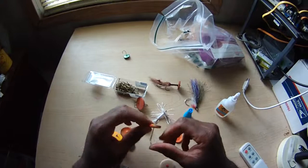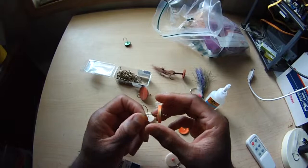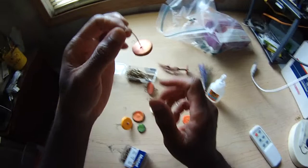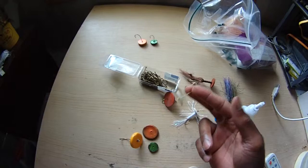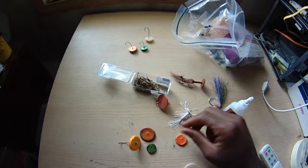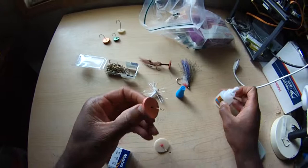That's a brief introduction to these dodger discs. To recap how to mount them: thread it on the hook, then just one drop of CA glue — super glue, whatever brand you like best. Twist it all the way up to the front to get it down in there. If you've got a rack, let it hang there and dry; if not, just set it there and it'll be fine. Once it dries you can paint it and tie your lures. It's best to do these a couple dozen at a time — consider it part of your hook preparation. Just like sharpening hooks: put the dodger on there, super glue them up, and it's part of your hook prep.